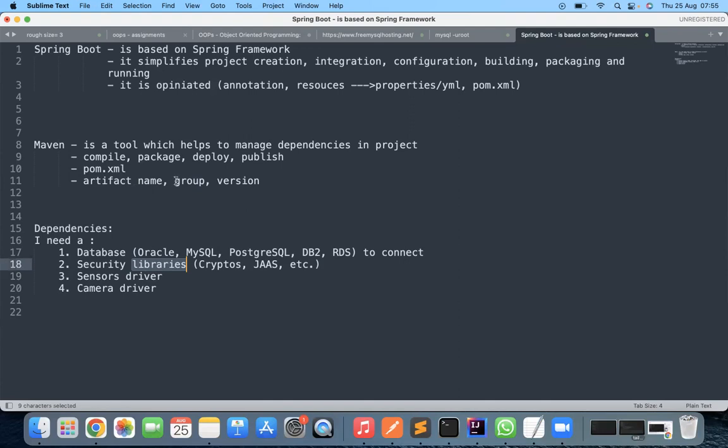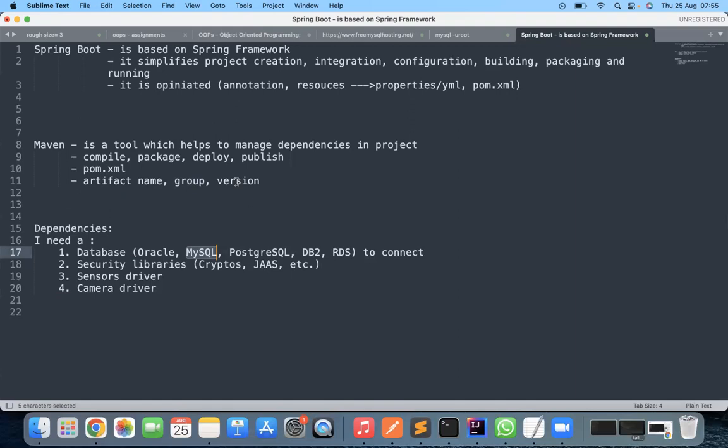So artifact name, group name, and version. Version is like, suppose I have some upgrade, I'll increase the number, like Java, right? Java has a version. So Java 17, 18 is in the market right now.